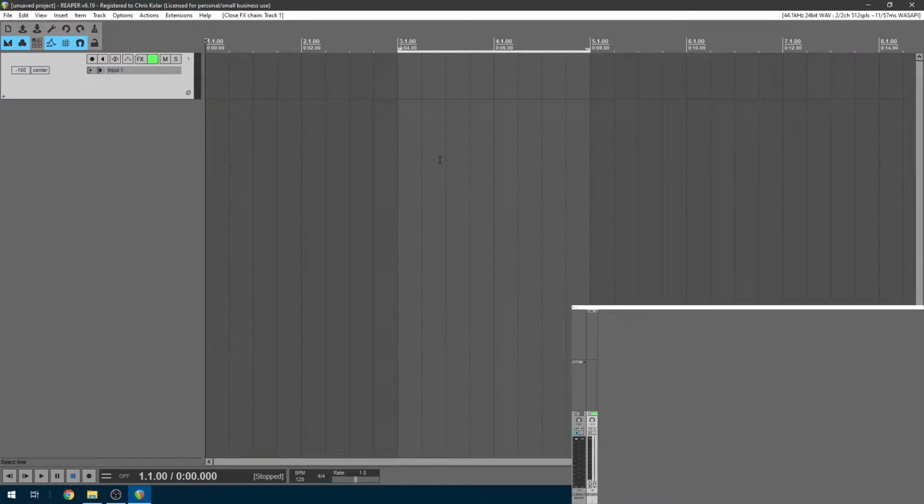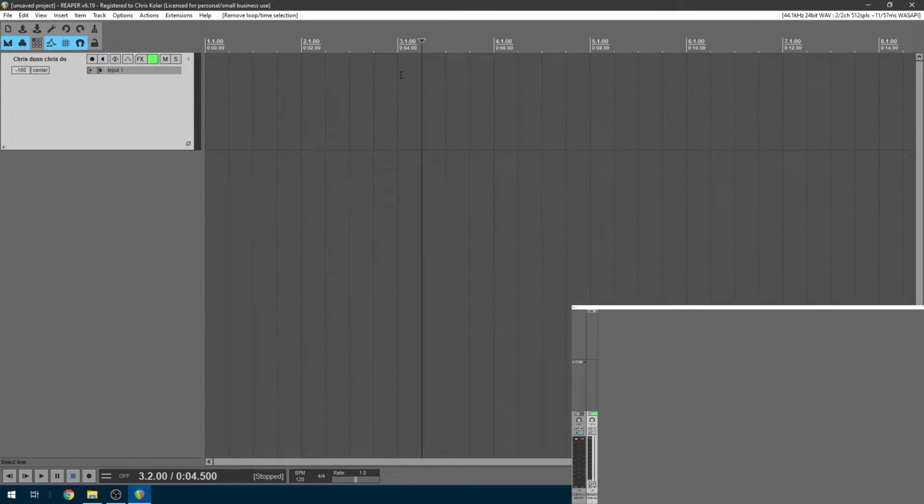And let's make a drum beat now that we have this plugin loaded on this track here. I'm going to name it Chris Drum, Hot Dog. All right. So in order to program a beat here, first you need to make a MIDI item, basically a blank canvas to program some MIDI onto.